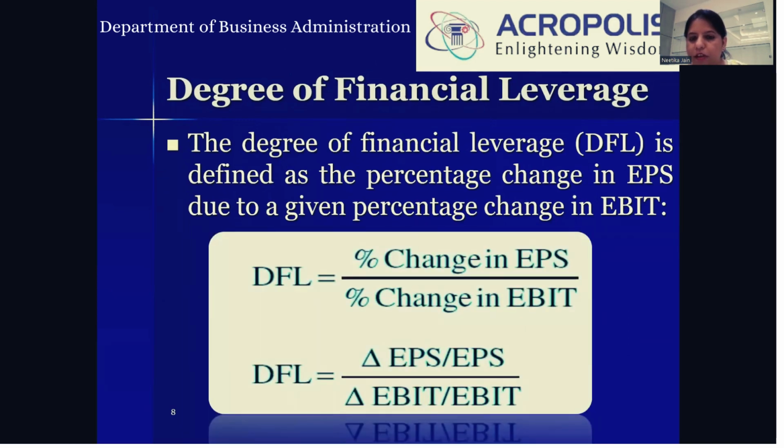Again, we have degree of financial leverage. Degree of financial leverage is percentage change in EPS upon percentage change in EBIT. It will only be implied when we have 2 years of data and we have changes in the values available here, EPS and EBIT, because after EBIT, when we deduct interest, the remaining profit is going to be distributed to the shareholders. So that degree of financial leverage will give you the percentage change. This percentage change again should be less. The less degree of financial leverage you have, the less dissatisfied equity shareholders you have, or the less risk you have.